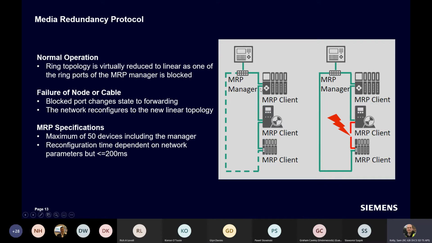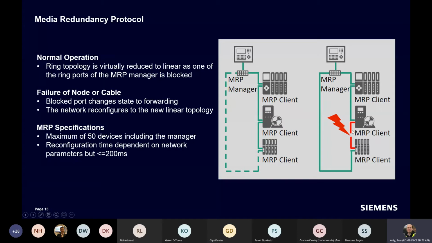If you cast your mind back to my demo by my side, I have a ring network, but the MRP manager has virtually disconnected one link, and we just have a linear network. So one of the ring ports is blocked. For a ring network, we have to use at least 2 ports, and we call those ring ports.